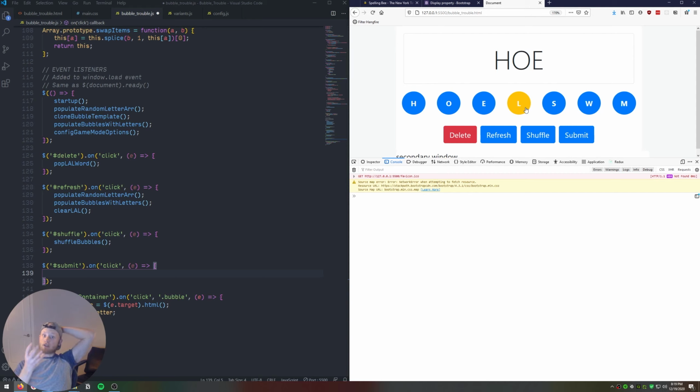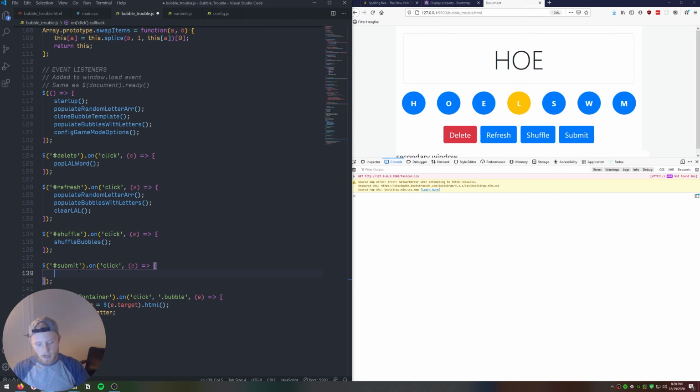Not ensure that it's actually a word, because remember that's what the API is doing, but make sure that it meets all of our criteria before even doing the check to see if it's a word. So in this case, this wouldn't be a valid word because it's only 3 letters. So when we hit submit, we want to validate this, and if it passes, then we submit it to the API.